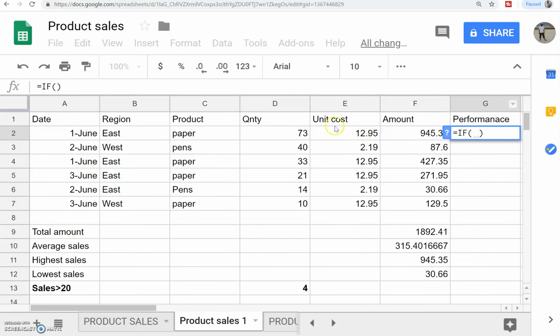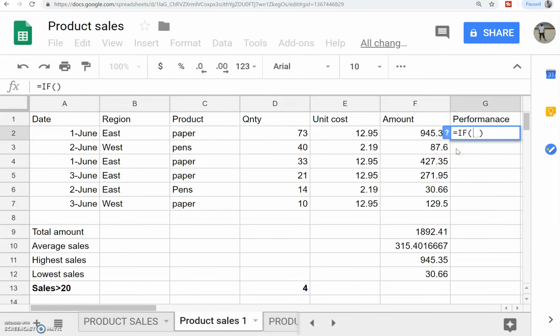Now, remember, we are using the values that are found in this column of quantity.